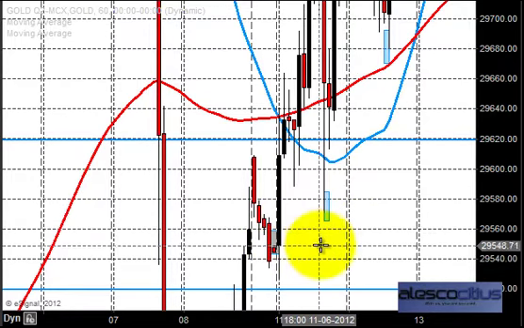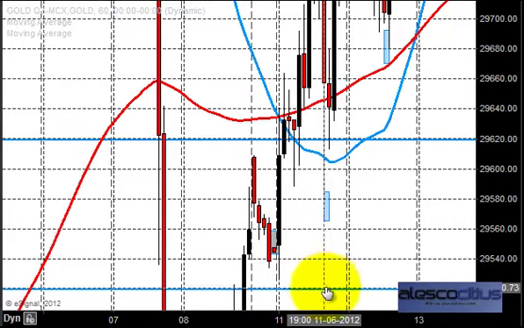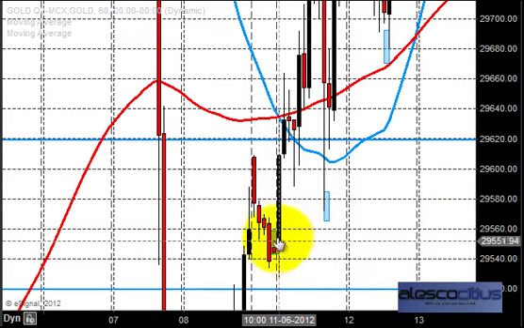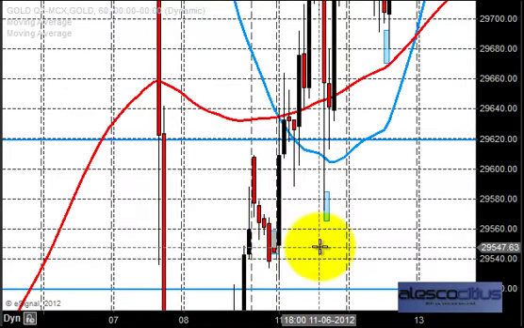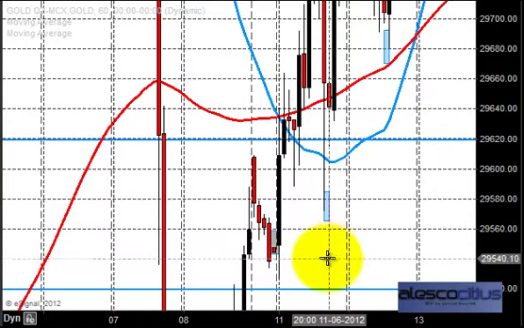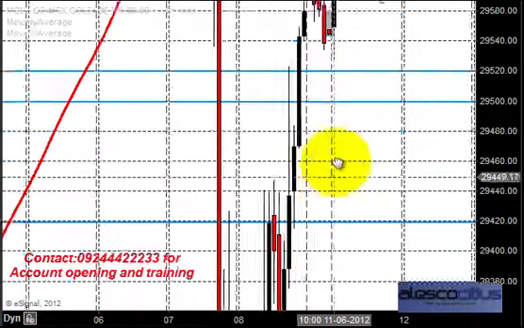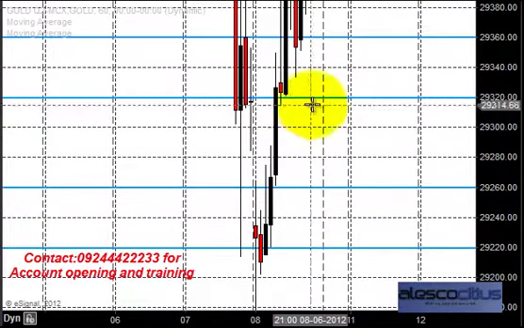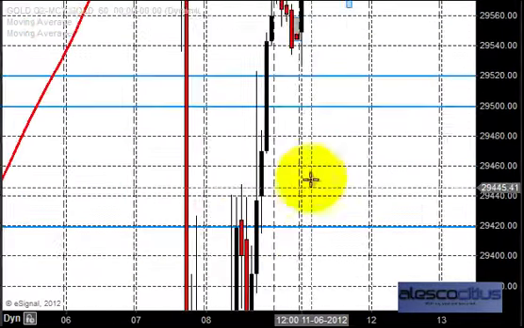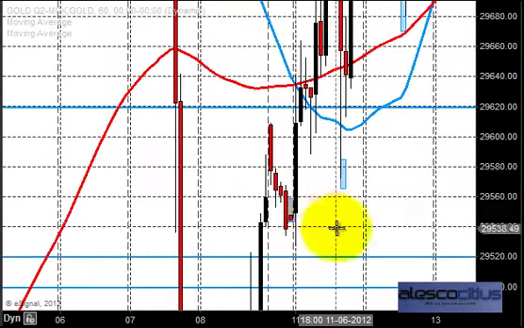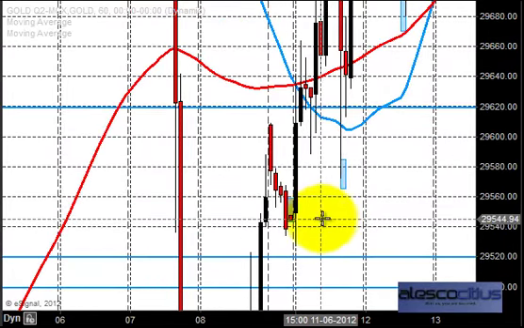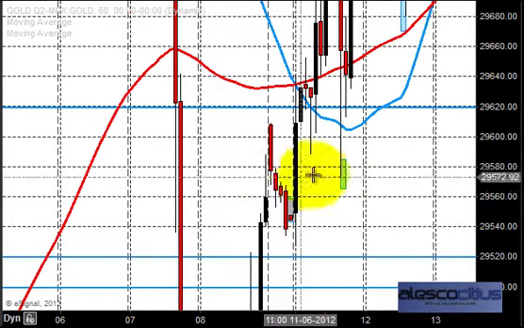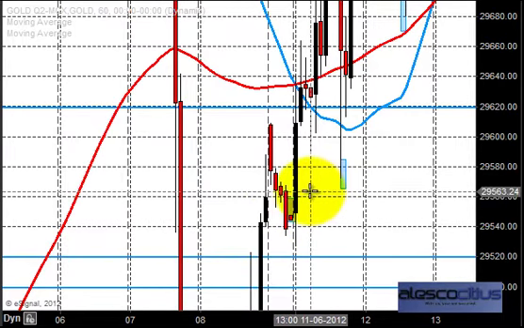So what happened on Monday is that the market opened around 29,540. This is the zone where the market opened, and in the previous week, on Friday, there was a huge gain in the gold market. The market gained more than 1000 points on Friday, and what we expected is that the market would continue its uptrend following the Friday price action. So let us see what happened after that.